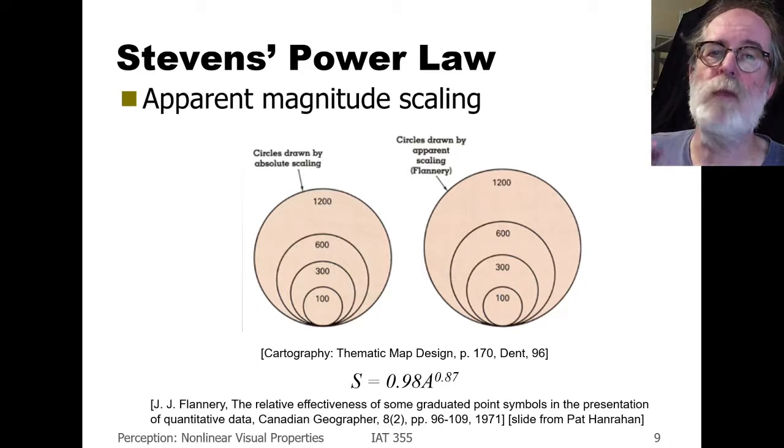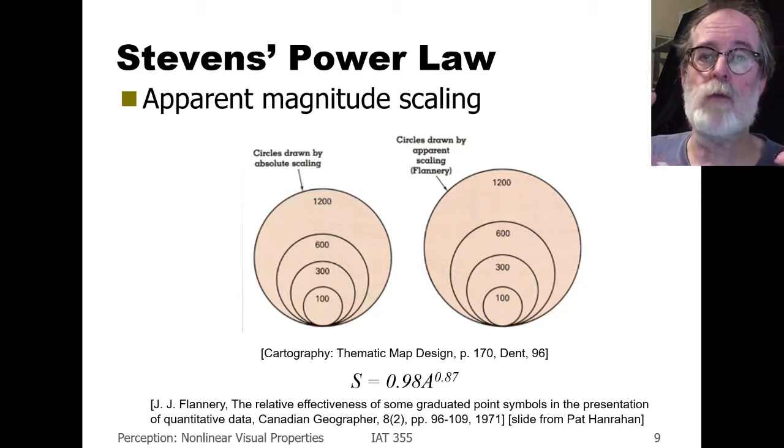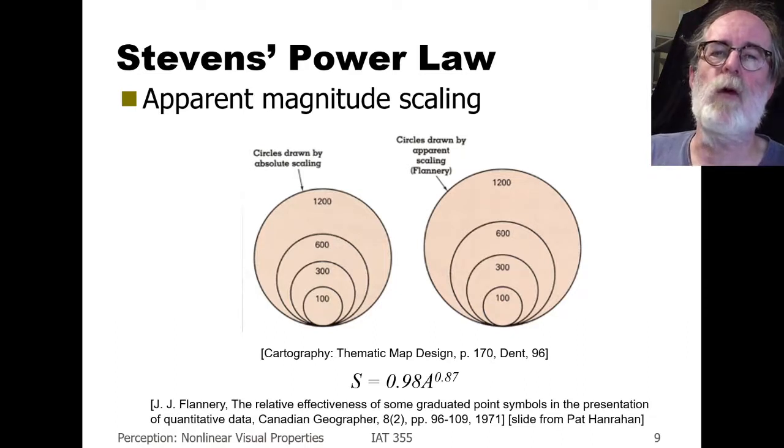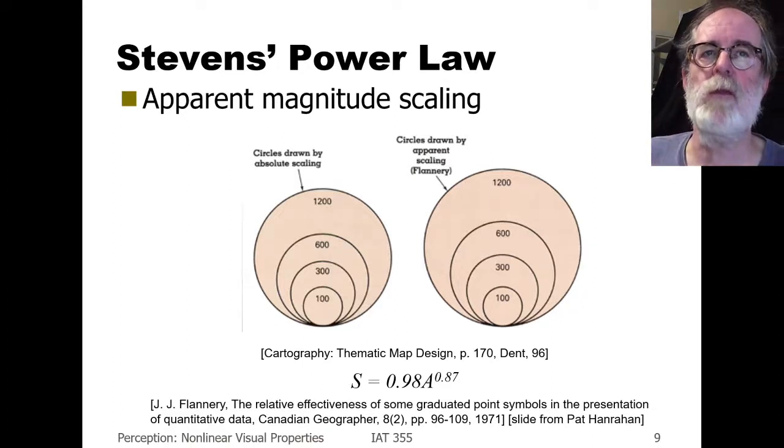Now, there may be some reasons in which that's an unwise decision. If you're drawing a lot of circles, say on a map or something like that, each of the circles that you draw overdraws other circles, and so you might just have to accept that exaggerating area is not the right thing to do because of the other things that might go on in the display that are valuable to depicting the situation. But if you're interested in counteracting the perceptual effects of underestimation of area, this is the kind of thing you might consider doing.